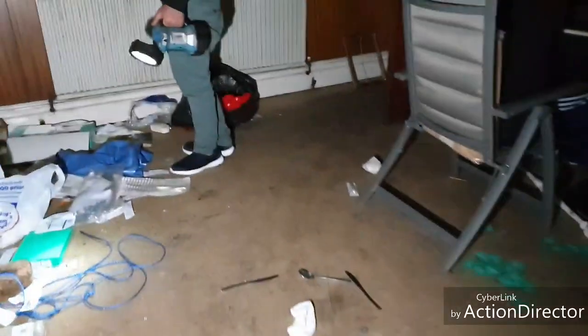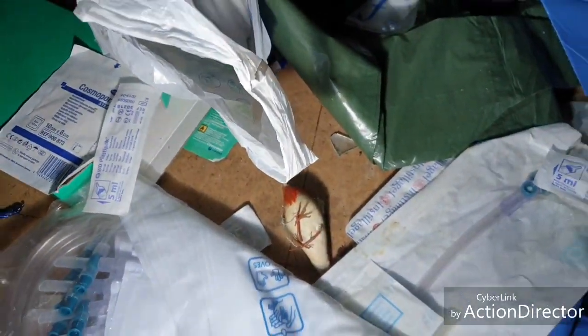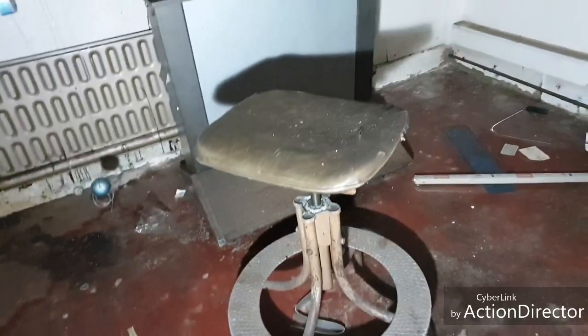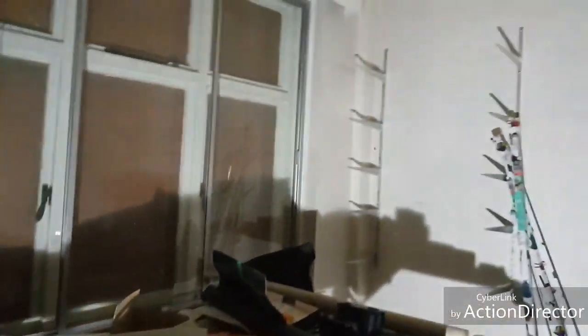Be careful. I thought it was a real dead bird then. Needles. Yeah, look at them all, creepy. Medical equipment everywhere. It's doing the right music to it. Spoons, knives. Oh, he's got another one in here, Stu. Get out of that hole. That's old, isn't it? That's good, Stu. Yeah, keep that going.